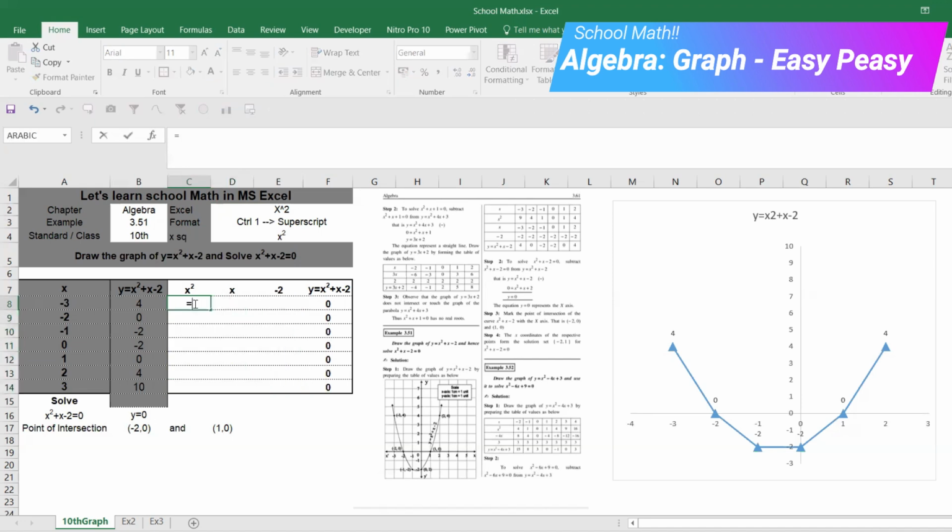So x square is what? This one, cap 2, and then you can drag it down. Maybe I will drag till here. Then the same x values, I'm going to copy and paste. So I can write minus 3 minus 2, and then you can simply drag this value. Okay, now this is done. Minus 2 is going to be a constant, so we can give an absolute reference, but here I'm going to apply it as it is. And then you can simply sum this up because we have already equated that, right?